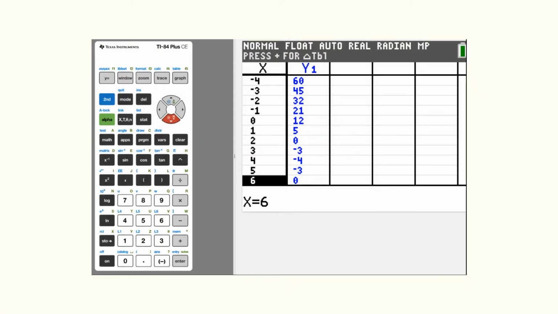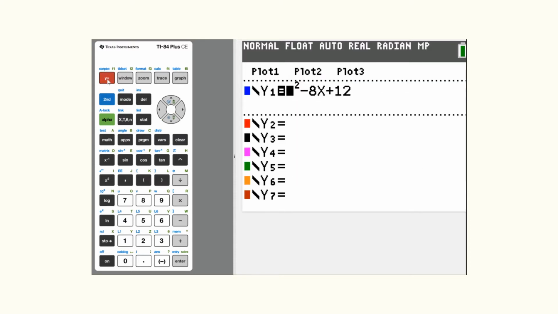All right, so we're here on the calculator. We're going to graph these two equations that we rewrote so that we could get them in standard form, and of course we're looking for the one that is going to give us one real solution. So let me graph this first one. We're going to clear here, and it was x squared plus 8x plus 16. And we're going to hit the graph button.